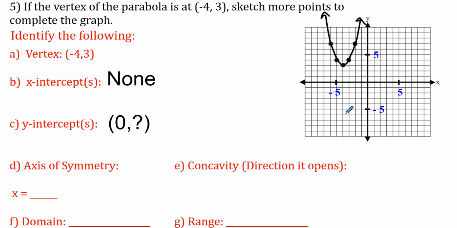Again, we use that axis of symmetry to help draw our parabola, so we know that x is equal to -4. We also know that it's concave up. Talking about domain, there are no restrictions for the inputs. And for the range, again, we want to go from lowest to highest. Well, the lowest we can go is 3, and there are no restrictions to how high. Therefore, our range would be bracket 3 to +infinity. And so now you're going to continue practicing these techniques with your practice problems following.